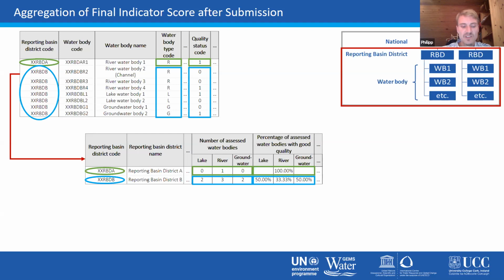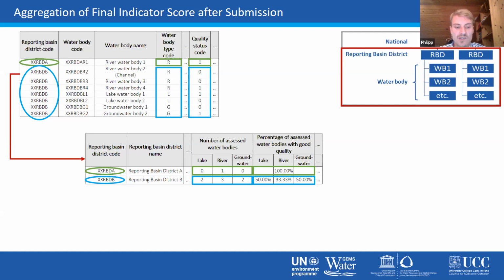In the next couple of slides, I'll give you some more information on the aggregation of the data and also the reporting workflow. The level 1 reporting template is designed in such a way to capture the information used to calculate the indicator score. So following your submission, using the information reported, the indicator score is calculated by UNEP and returned to the country for verification and approval.